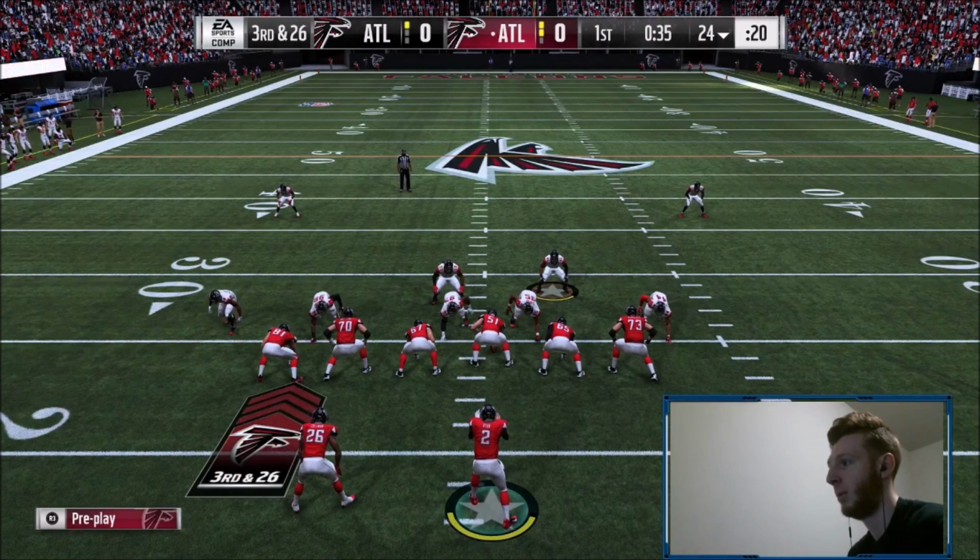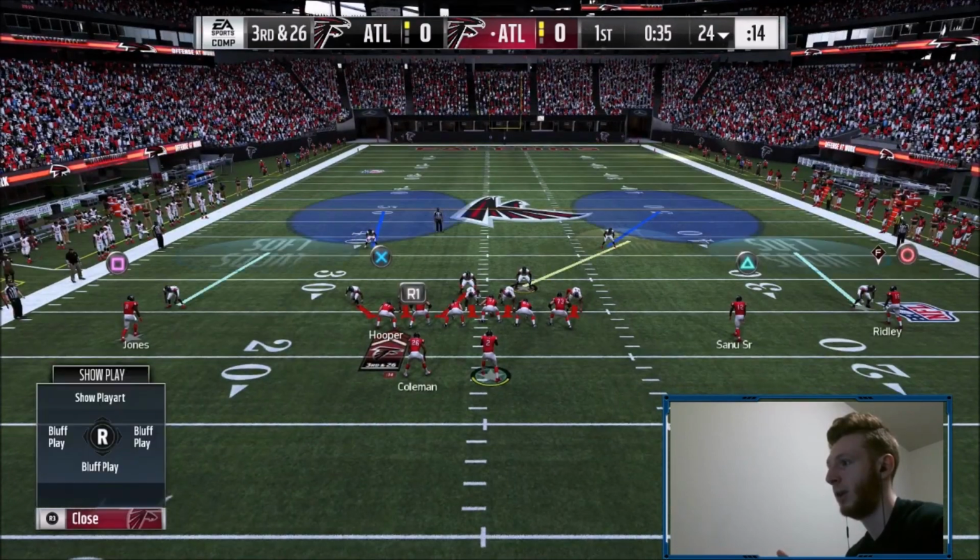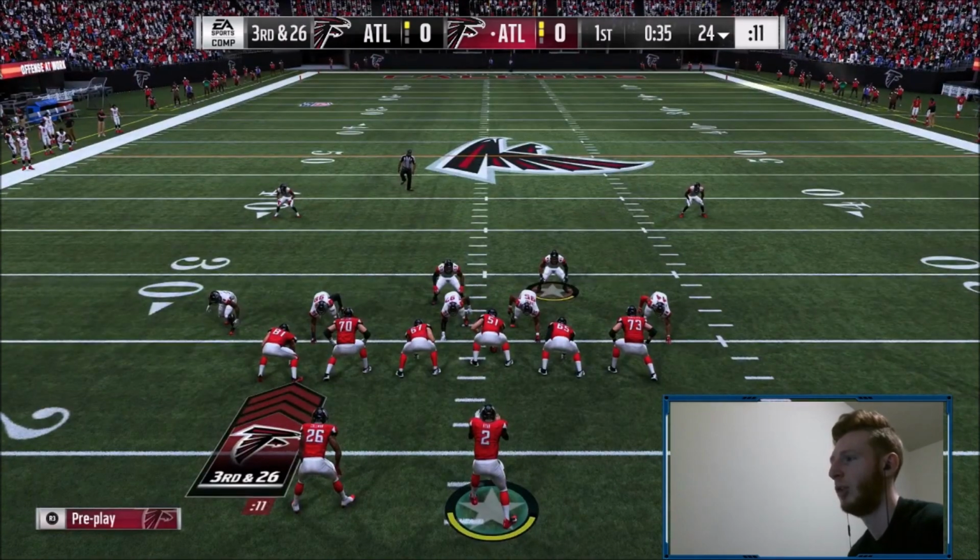The running back's going to probably block the corner. The end's going to be blocked by the tackle. The DT's going to get blocked by the guard, and then that linebacker's coming in free. It's an overload. It's 4 versus 3, so usually they will come in.